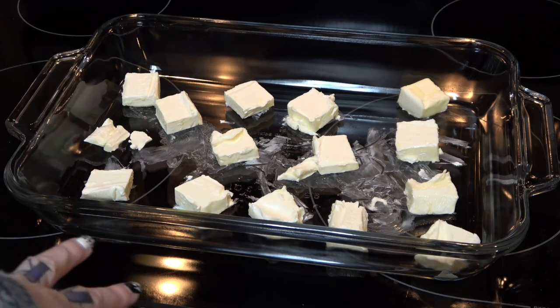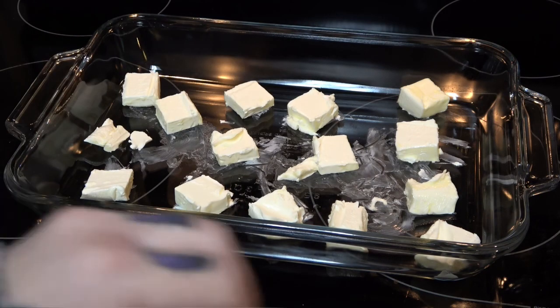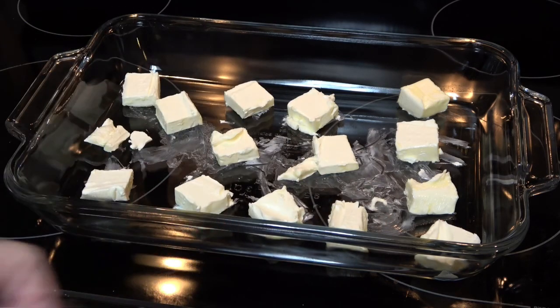So I'm going to put it into the oven, and that's one of the first things that I actually loved about this recipe as well. I'm not spraying it. I'm not coating it. I'm putting the butter right in, putting it into the oven, and letting the oven melt it to coat it. So I'm like, what?